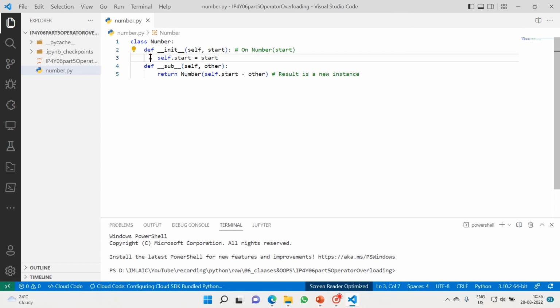This Number class consists of two methods. One is init, second one is sub. Init is a constructor, it takes one argument, and then this argument or parameter is assigned to self.start. Now this self.start.